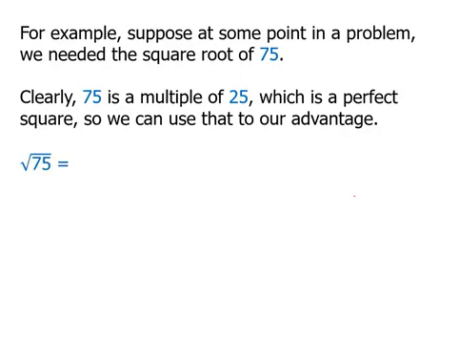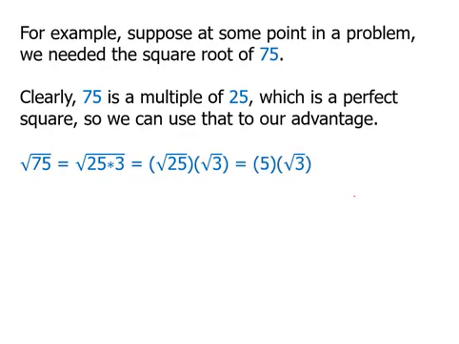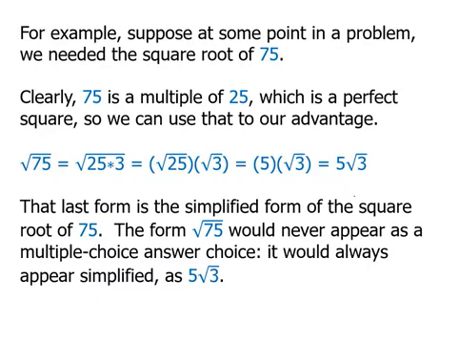So I'm just going to write square root of 75. It's not going to appear in that form, but I'm going to write that as a product of 25 times 3. Now I can separate the roots, and now square root of 25, that's something I can simplify. Square root of 25 is just 5, and I can just write this whole thing as 5 root 3. So 5 root 3 is equal to the square root of 75. It is the simplified form of the square root of 75.